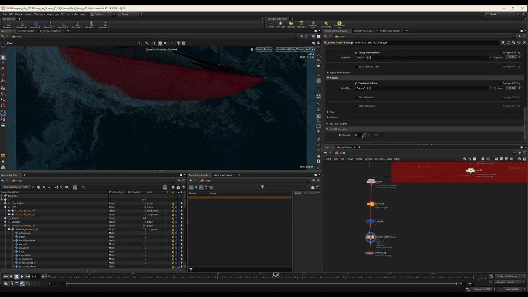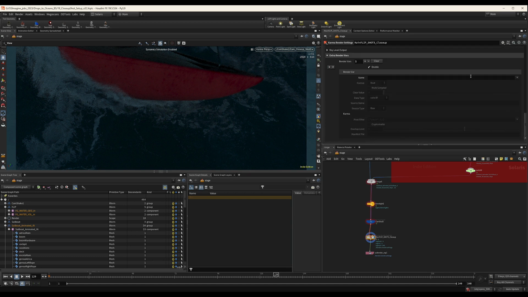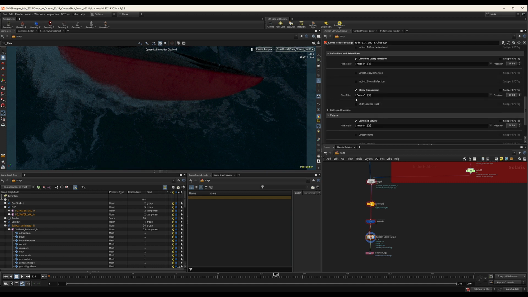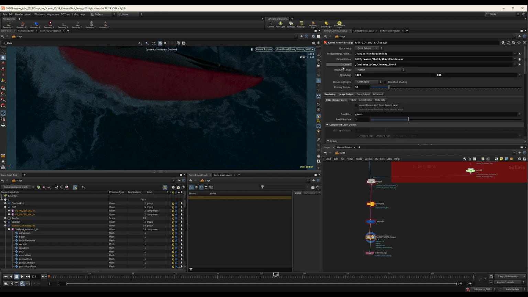And in the extra, we don't need the Z map, the depth map, because it's so close, and we don't even need the cryptomatte for this. I think we are really good with that. So it's pretty good. And then you can just render this sequence, and see you in the next one.